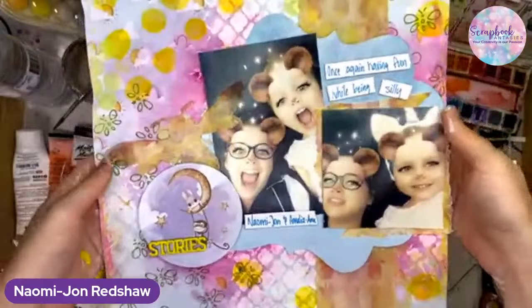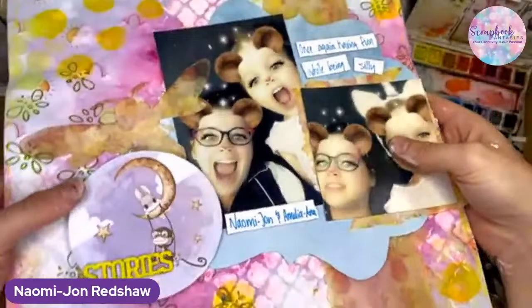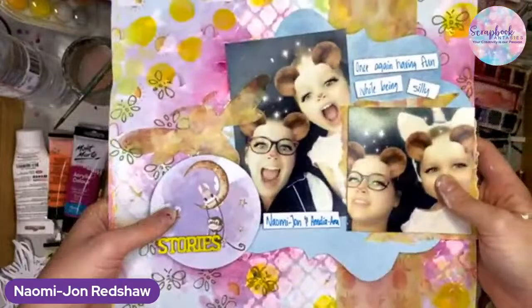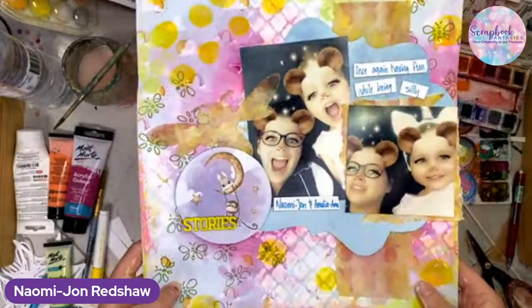So this is our mixed media page tonight. Used lots of stencils, one stamp, and had lots of fun. So in the kit, just a heads up, you won't be getting the stencils or the stamp, but you will be getting the chipboard, the paper, and the vellum. So, should look nice.